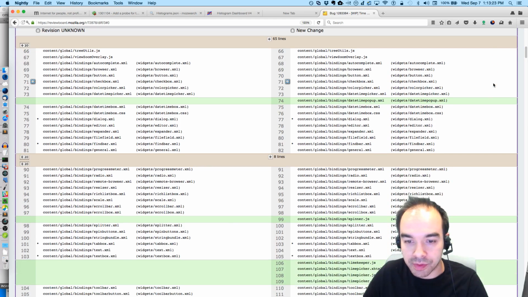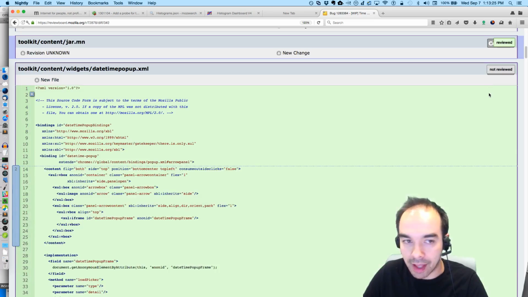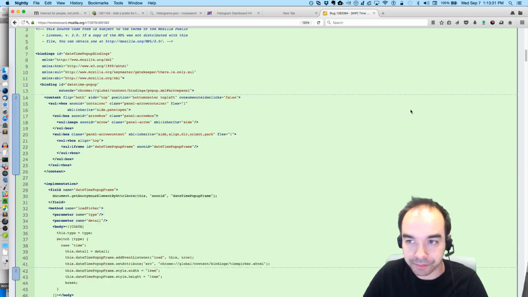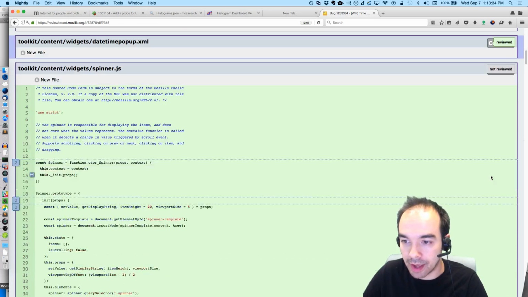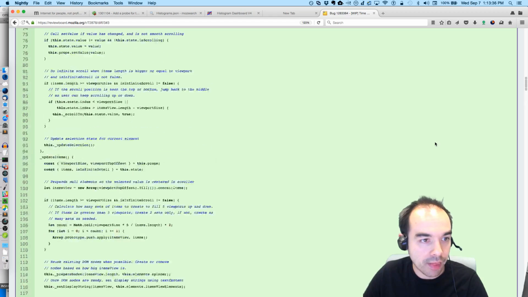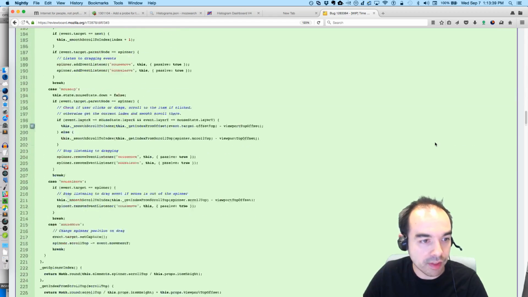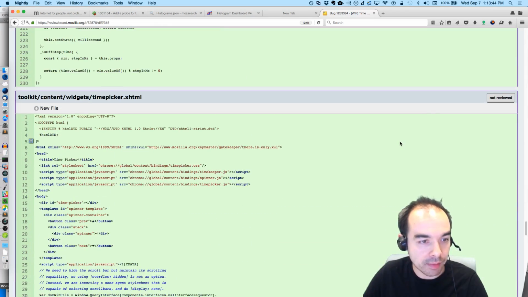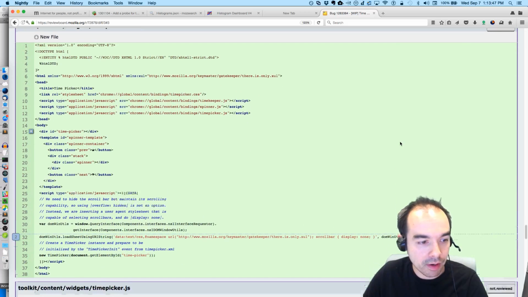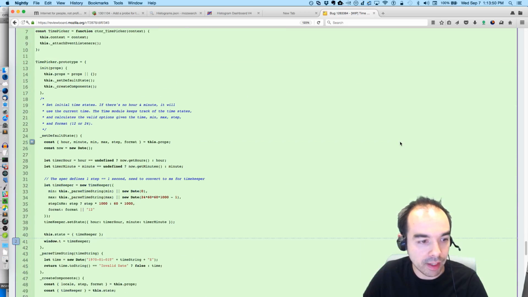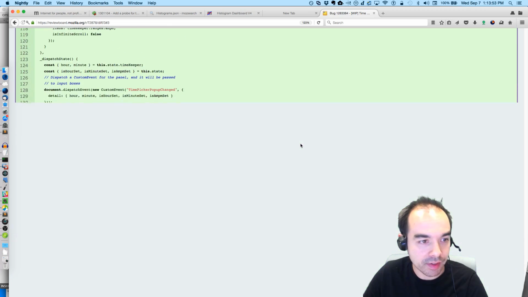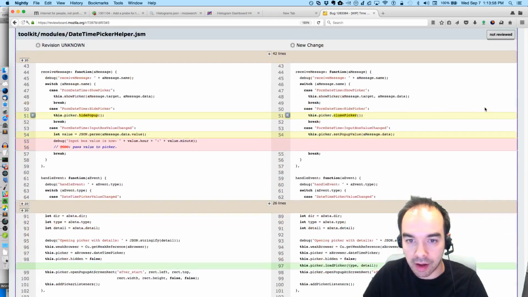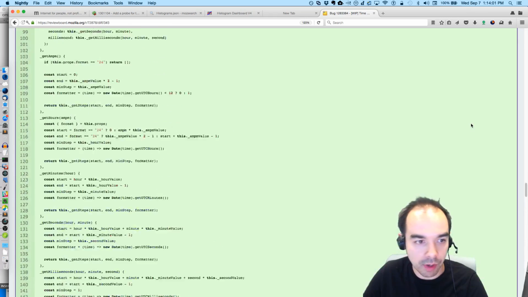Collapse. This was already reviewed. I don't need to review that again. Collapse. I reviewed this file. I can see my comments on it. So reviewed, collapse. And I think I left Spinner mostly alone. I think this is the one that I wanted to look at more closely today, and Timekeeper. Spinner and Timekeeper. Time Picker I had looked at. I think they're all kind of related. And then timepicker.js. I think I want to look at these chunks again. So the parts that I haven't collapsed is what I want to look at now.